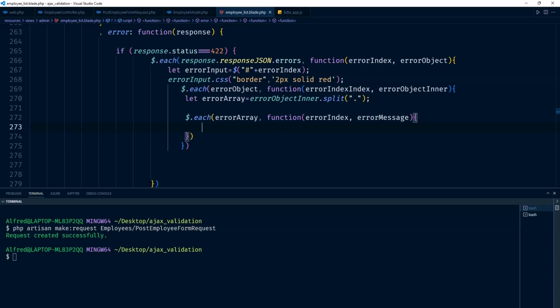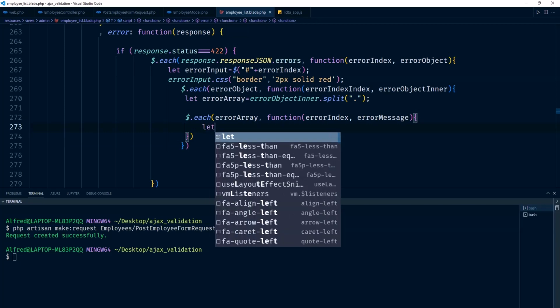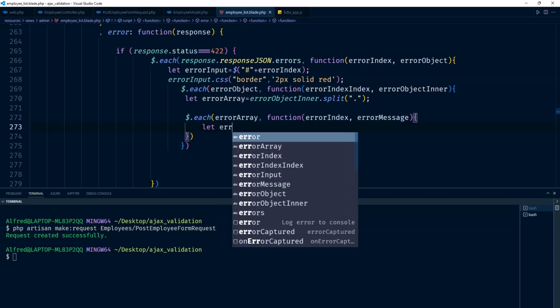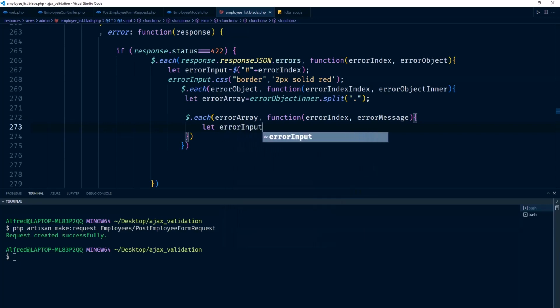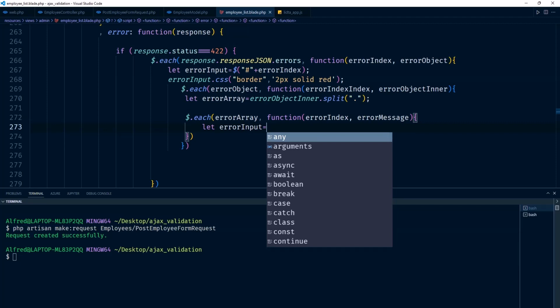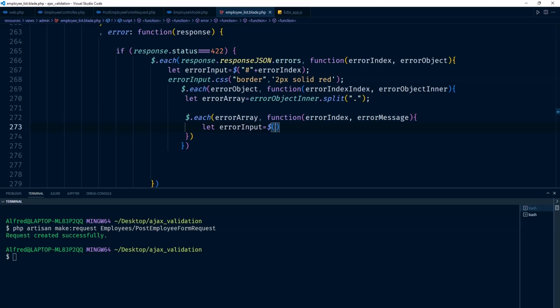I'm going to create an error input. So I'm going to say let error input, or span, or anything, be equal to a new element here, and I'm going to create a paragraph.